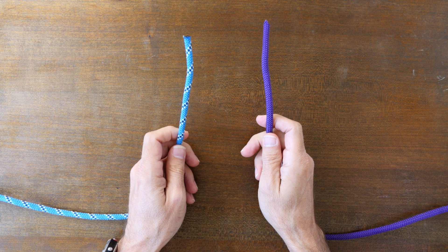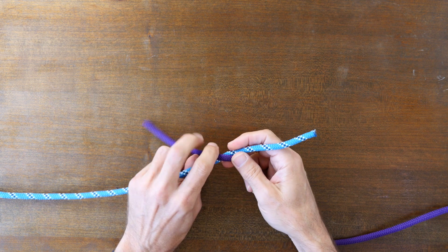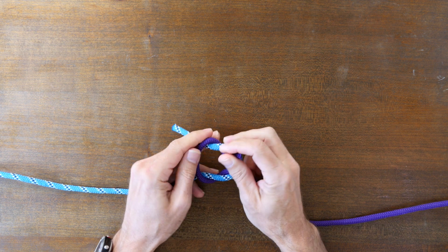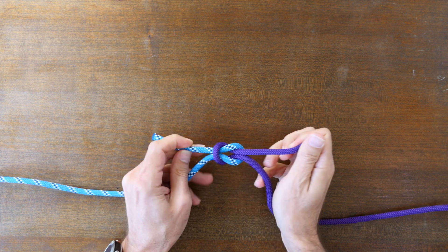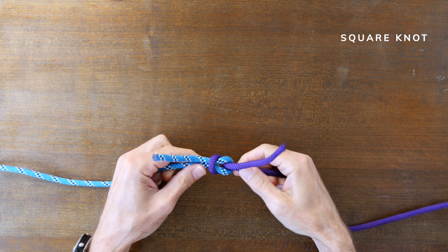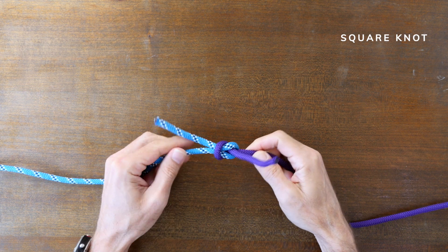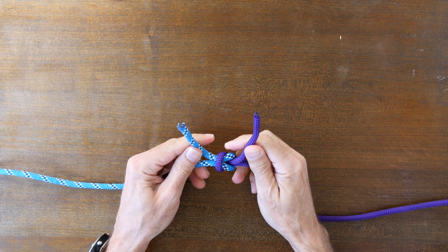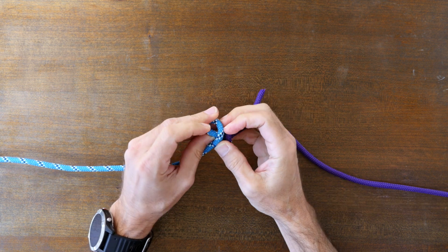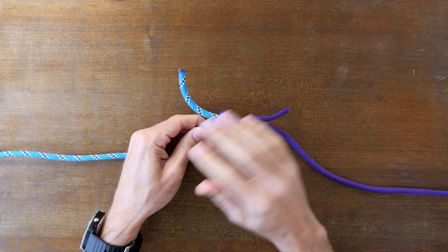Let's have a look at backing up another simple knot — this time we'll use a square knot. The square knot is a common knot and although it's commonly considered a secure knot, it can come untied depending on the rope material and how the knot is being used. Something important to consider is that when you're tying your knots, think about whether you'll be backing them up and how much rope you need. If you tie your knots too close to the ends, you might not have enough rope to complete your backup knots.